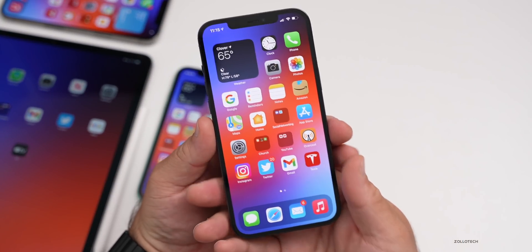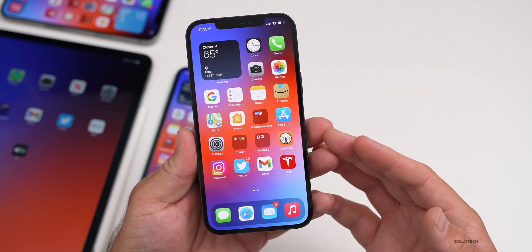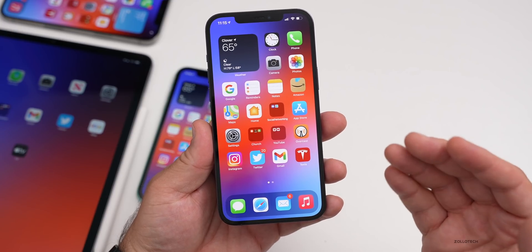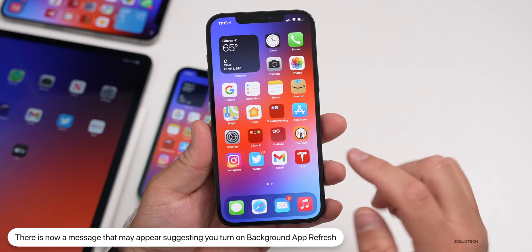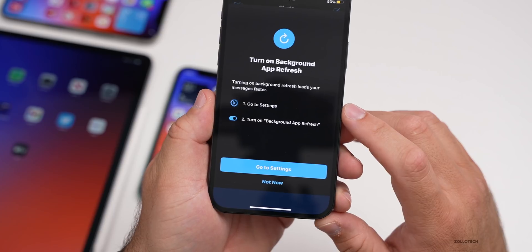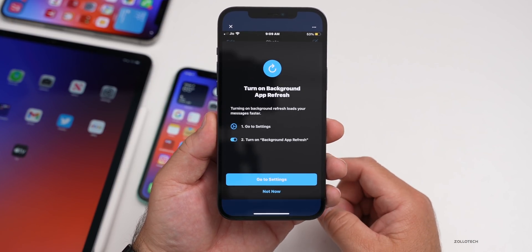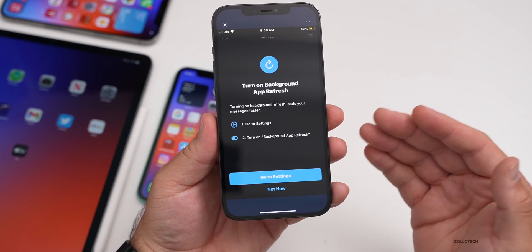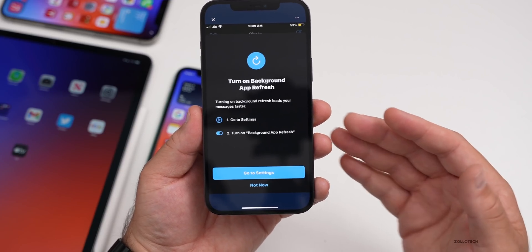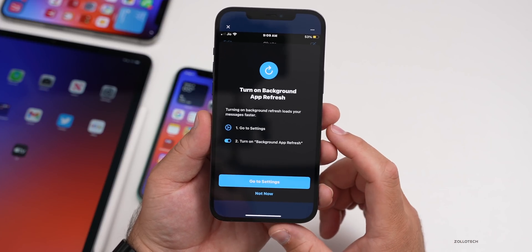I've been running this update full-time since pretty much the release candidate on my iPhone 12 Pro Max — a couple of weeks since it's the same version. One thing I haven't seen anyone mention: a viewer named Reeve sent in that he got a pop-up splash screen telling him to turn on background app refresh for Messages. It said turning on background app refresh loads your messages faster — go to settings and turn it on. I generally tell people to turn it off for apps they don't use a lot, but Apple recommends leaving it on for apps you use regularly.